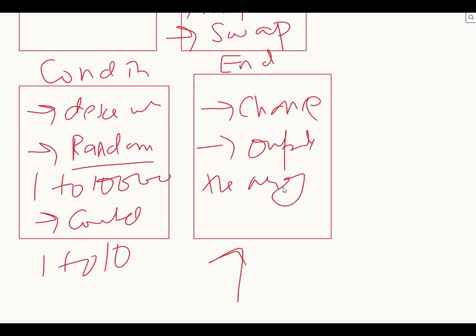Now before you start solving the question, you have to make an empty space, a few lines for declarations, because in our program we often make variables and then later on we have to declare them. So you have to do all the declarations at the last. But if you want to declare everything that you know first, you can declare it. For example, you want to declare the counted array, you want to declare the random number array, because these are known to you, you know the size. So you can declare it, but please leave a few lines so that if you create a new variable in your code, you can declare it later on at the end of your question.